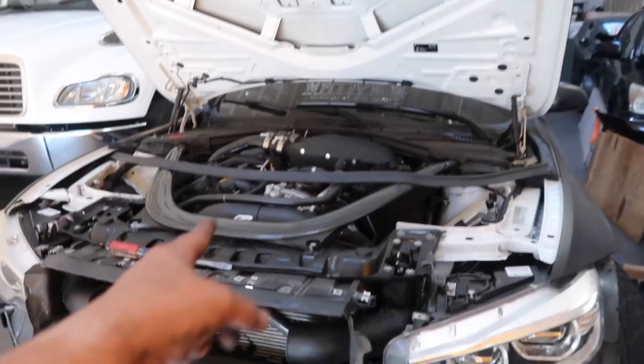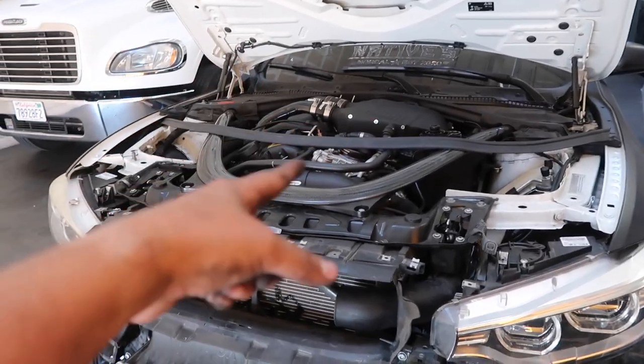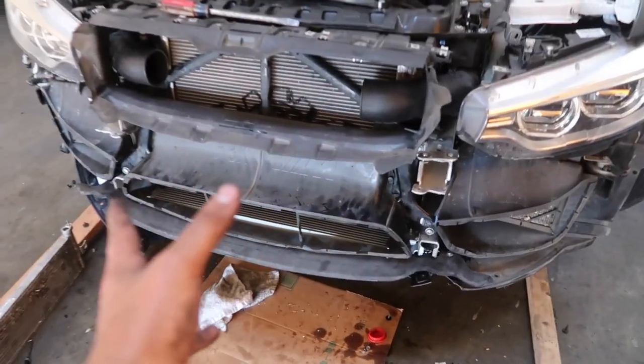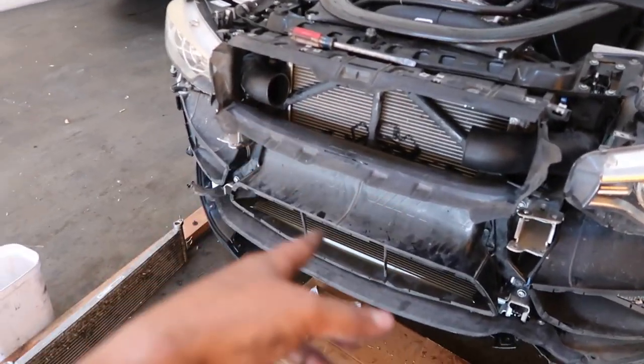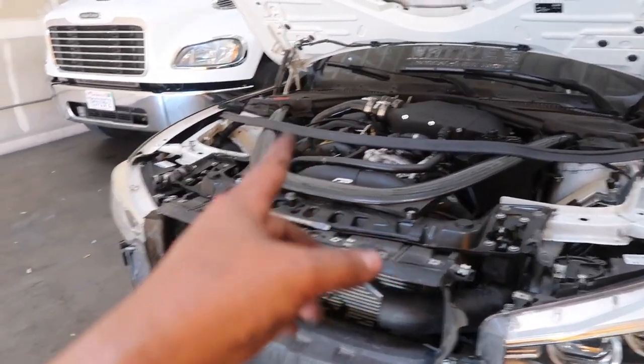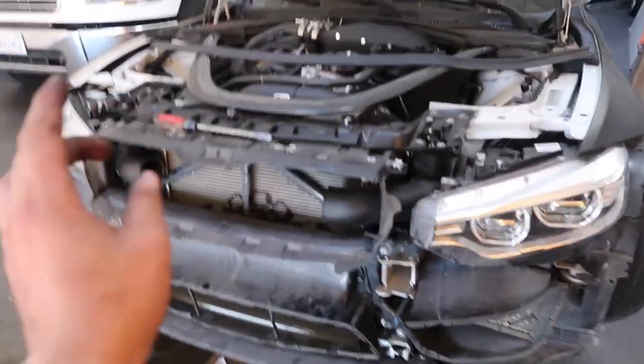Bumper and everything. Now, for the actual thermostat, I believe I'm gonna save that for a separate video, just because we got everything already set in, and I kinda wanna test out the car, bleed the system and everything, prior to then working on the actual oil filter, but everything else is coming along smoothly.